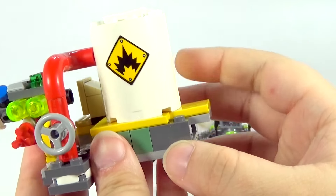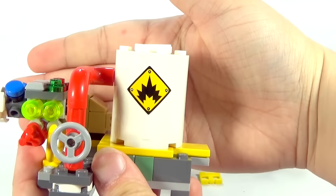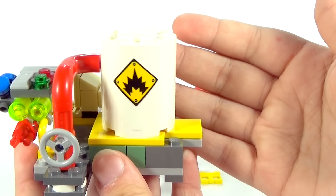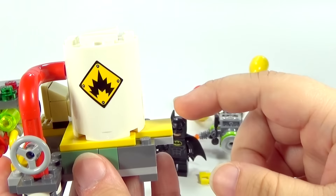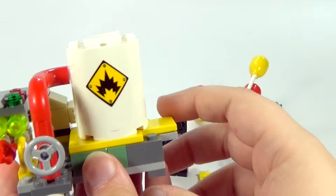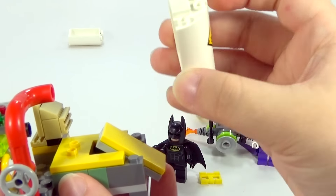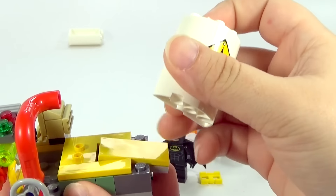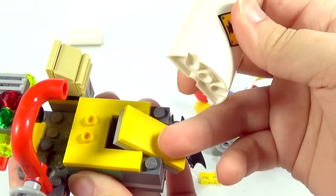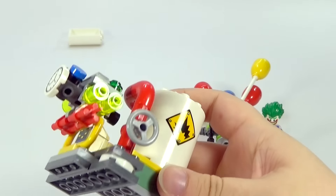Over here on this side we have kind of this little silo thing here. With my white background it kind of blends in, but now you can see the silo a little bit more clearly. There is an exploding feature here — basically you just push this down, that's it. It works pretty simple and it just explodes off like that. It's in two halves like this, and they just attach onto there. When you push that, it launches them off like it's exploding.